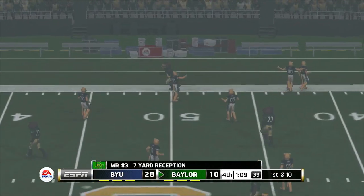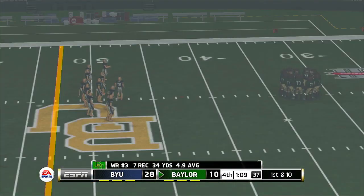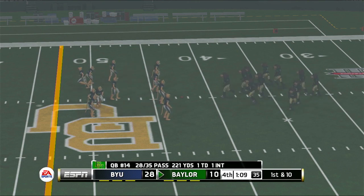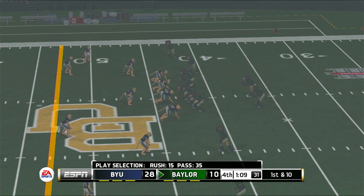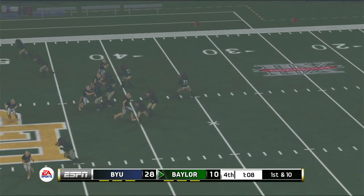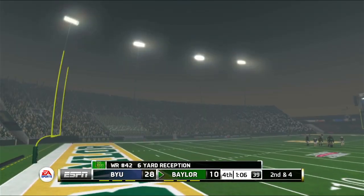Caught and out of bounds after a short game. The pass is complete for 7 yards, and that'll be a first down. And how about the poise of this quarterback to locate his receiver past the sticks and get him the ball? That was a great throw. And I think it was the quick throw by the quarterback that fouled up the defense on that one. He goes out of bounds around the 49-yard line.